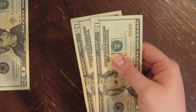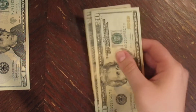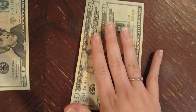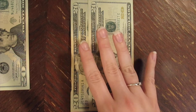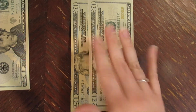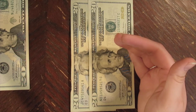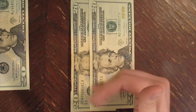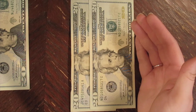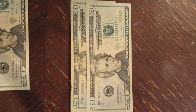Probably groceries this week, just because I've started a diet challenge, or like a weight loss challenge at work, and I want to make sure I have healthy foods. And they can be a little bit pricier, especially right now. I feel like grocery prices have gone up due to the pandemic, which is obvious. Like, I understand why that's happening, but unfortunately that means that I'm gonna have to spend more on groceries than I would like to.